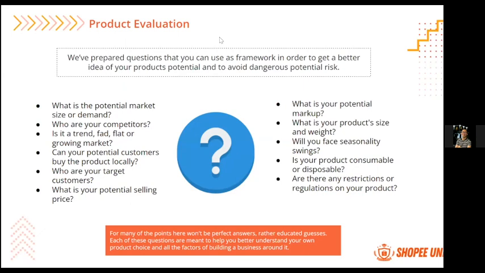And then number two, who are your competitors? If you want to start and launch your business through the Shopee platform, who and how many are my competitors on Shopee right now? It's easy to find out how many competitors you have. Just search for the product you want to sell. You can even filter for the top seller, the highest sold count, and the lowest price. You can see that on the platform. That fast.